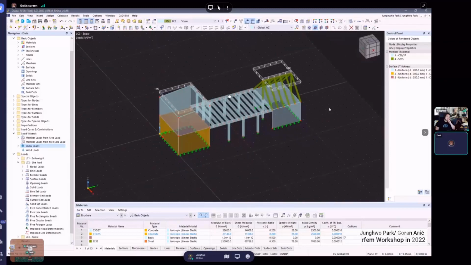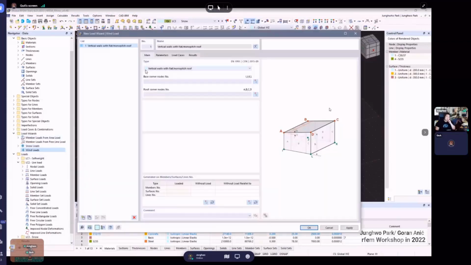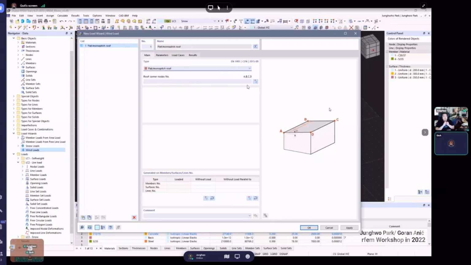Okay, and wind loads are almost the same. What we can choose now here is vertical walls, if we are looking at a flat roof, or a gable roof or flat roof.